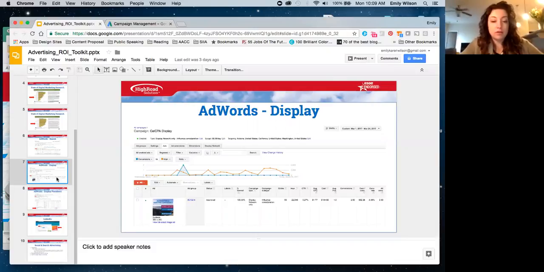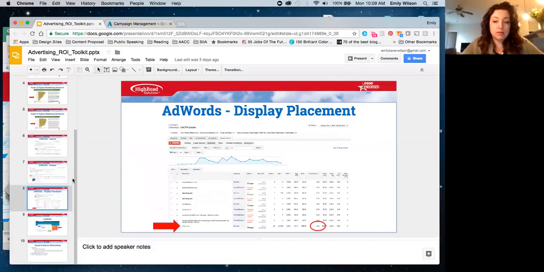I could let it run the whole time, get some information, numbers off that, and then make informed decisions on when I'm getting the most traffic, which is a great way to really optimize your spend. And then the last thing I was going to show, it's really small, but I would just point out, is that I was looking at my ads and I had 2 conversions for this campaign that had only been running a couple weeks. And then I had these web pages that I'm displaying my display ad on, and you can't see this maybe, but within here, I have Bloomberg, I have Forbes, I have maybe Time or New York Times.